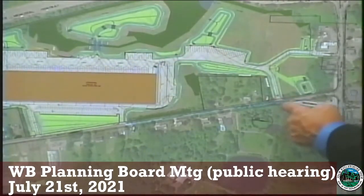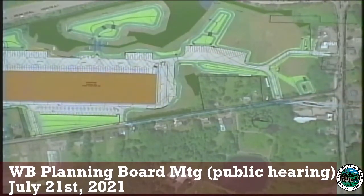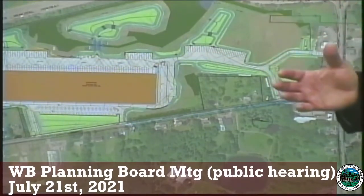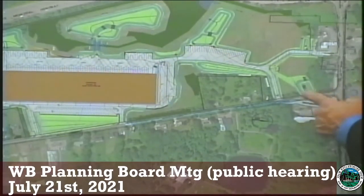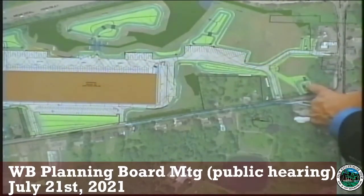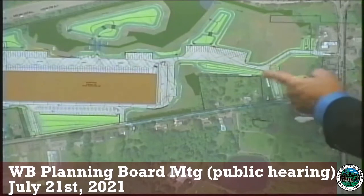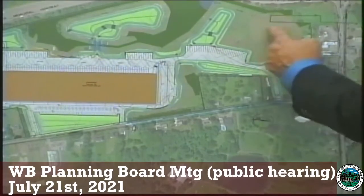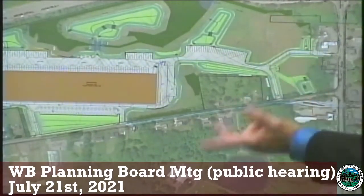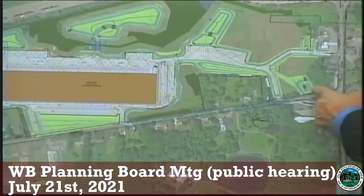We modified what we were showing for the septic, because we were showing the septic for a full build out of the entire site. We've modified it to show just the area that will be built out for this project, and we're reserving the area for a future expansion, if anything were to occur, either up at the corner here or in this area here, which there are no plans for. And I mean that honestly. There's nothing that anybody is even considering at this point.